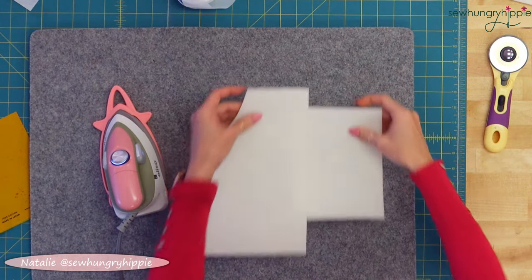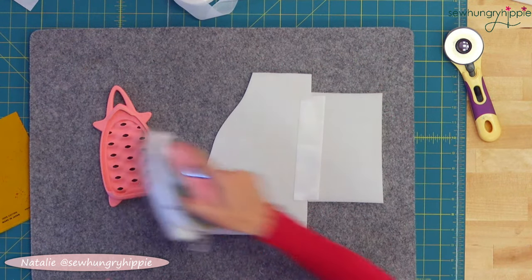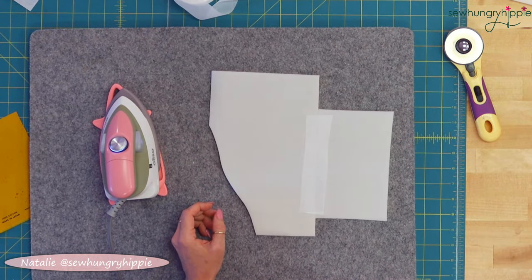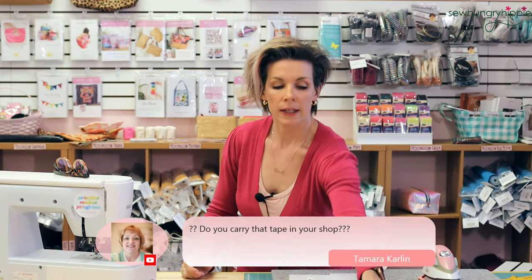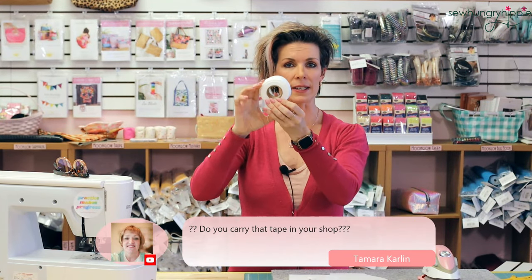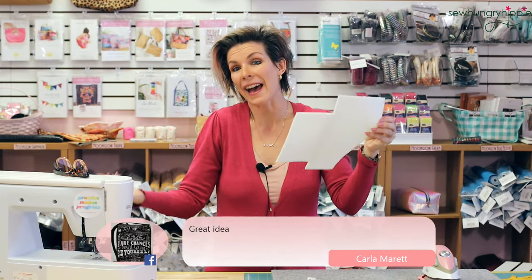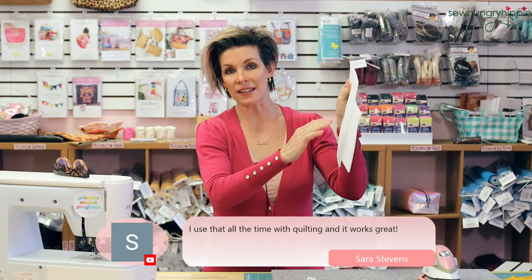If I'm doing a really expensive bag, I'm going to do the tape on this side too — if I'm using really nice vinyl and this is going to be a masterpiece, I'll do both sides for extra security. This heat and press tape — you get quite a bit on a roll and I think it retails around fifteen or sixteen dollars, but it'll last you a while and you can use it with batting and other interfacings. Now you don't have to zigzag stitch this after — it really will hold. If you wanted to come in and zigzag stitch again you're not wrong, but let me show you what I do.